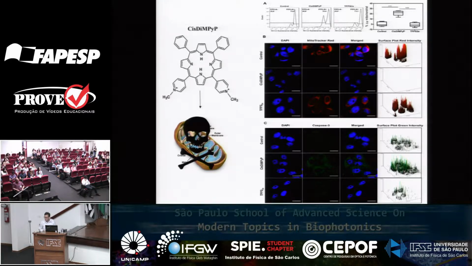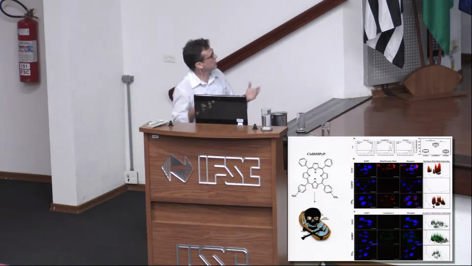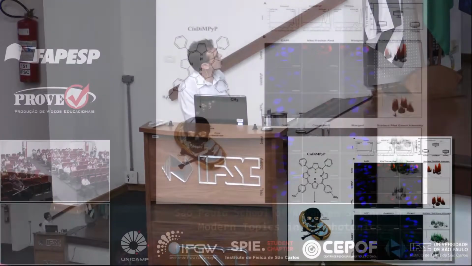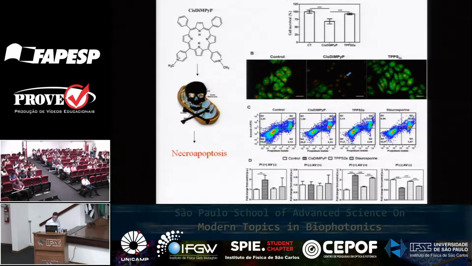This is expected, okay? We put a positively charged dye in the cell, it goes inside mitochondria, it does all these reactions we discussed yesterday, and the mitochondria are dead. So you don't see any red staining. However, this other one, negatively charged, does not go to mitochondria and keeps mitochondria alive. I'll go fast, because there are other things we did, but it's the same response.